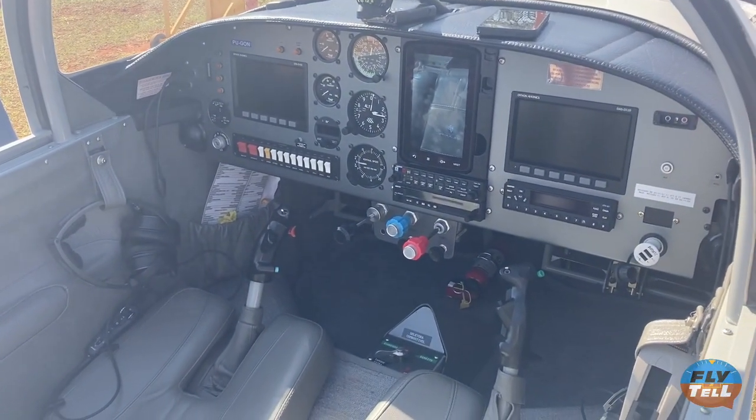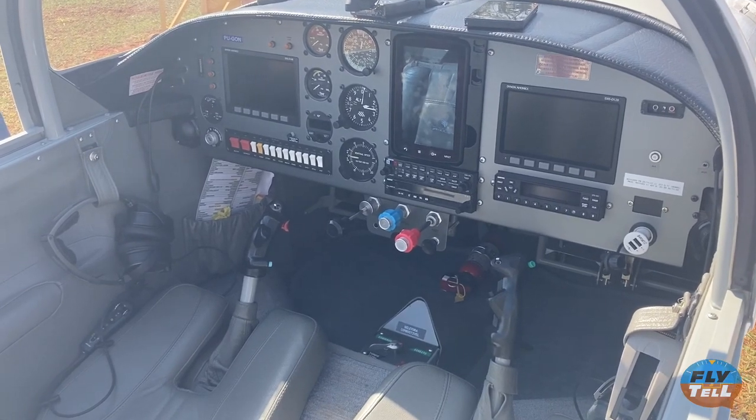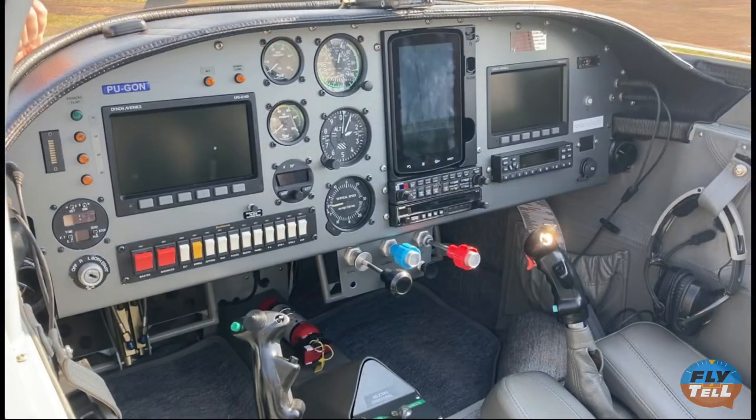The RV-9 panel has enough space for anything you'd want to install, from the most basic to the most sophisticated. This unit has two Dynon displays, one IFIS D100 and one EMS D120. In the center, there's a Garmin 795. And the autopilot is a TrueTrack.